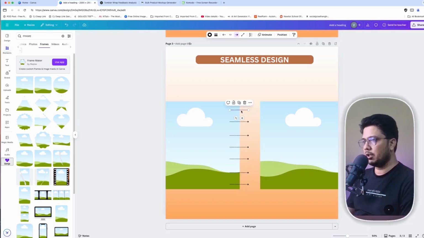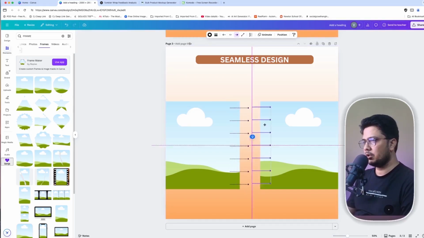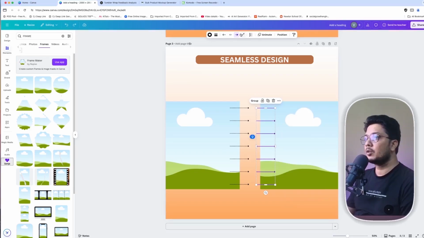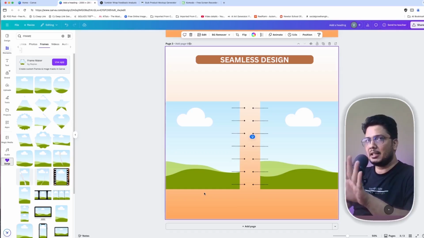So I'll put the arrows in equal spaces. So I'll tidy up this, and then I'll copy, duplicate this, move it to over here, and then I'll select, uncheck this one, and on the left I'll check this. So we'll show the design on the left and the right, and we'll see that they are trying to meet up as a seamless design.